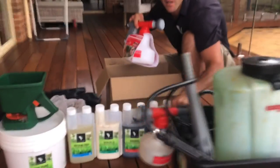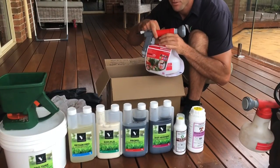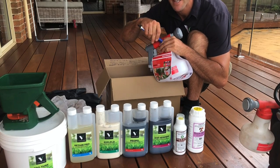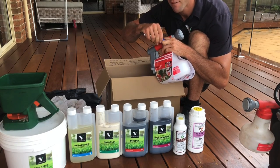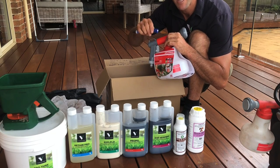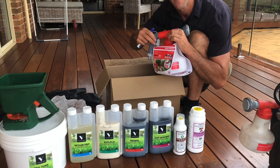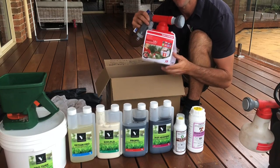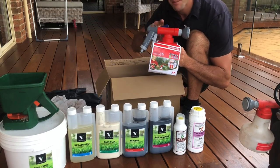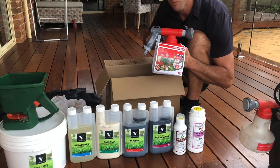your backpack sprayer. There's a couple of different ways that you can apply the products. You can apply them through a backpack sprayer, and I've got a calibration for that as well. Just check out Vanderlands sprayer calibration. So you can mix these products in that backpack sprayer or your 5-litre sprayer. I do, however, like I said, find this to be the easiest way. But either way, when you're testing and calibrating these things, always do it with water first.